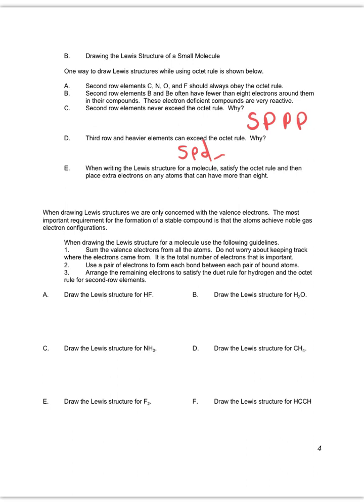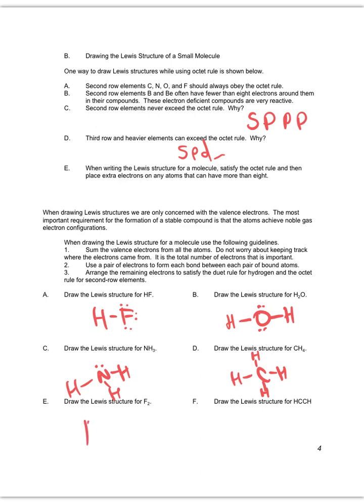So if you have HF and we were to draw the Lewis structure for it, first we start with the bond between the hydrogen and the fluorine. That's 2, and then we throw in the 3 lone pairs, so HF would look like that. Oxygen, we know, has 2 lone pairs and 2 bonds, so water is going to look like that. Ammonia, 3 hydrogens on the nitrogen with a lone pair. Methane is going to be 4.